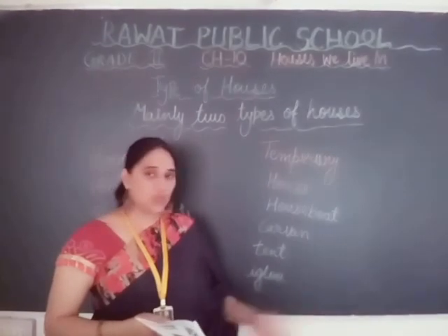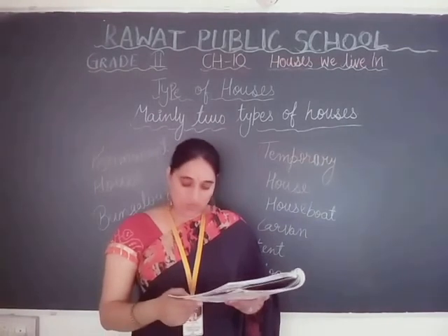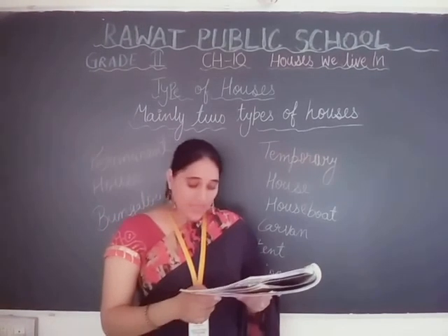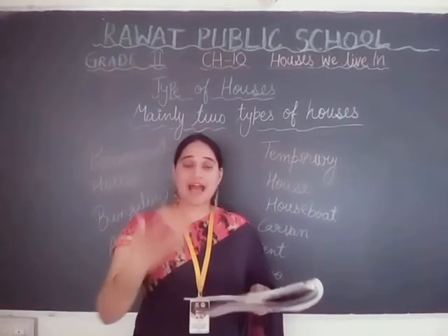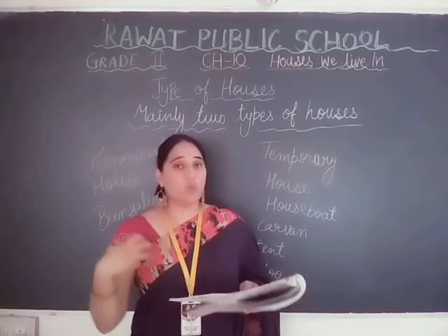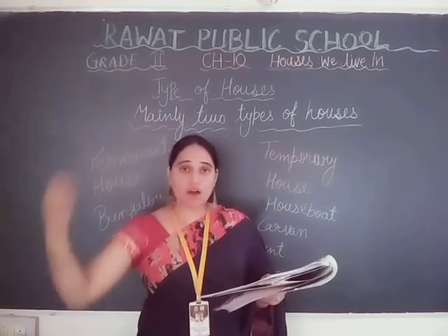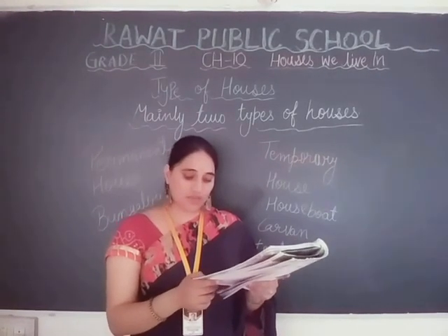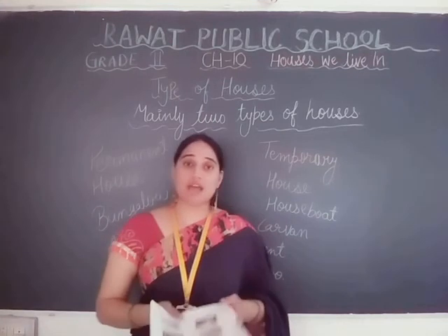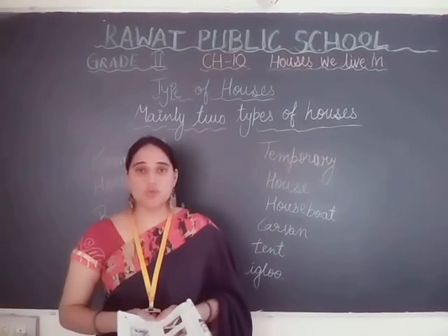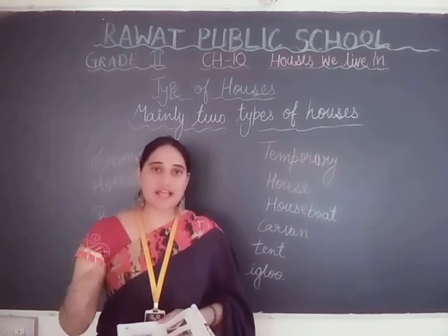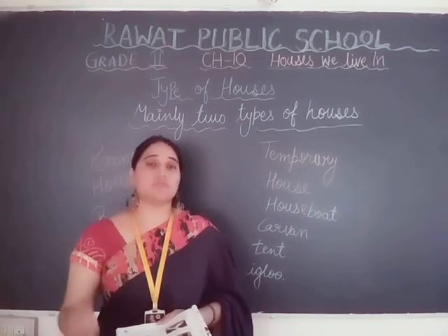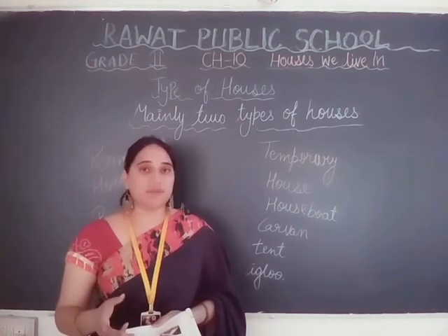Last, we talk about the igloo. This is an igloo. It is made of snow. It remains warm inside. It is an ice house that is very warm inside but made of snow outside. The Inuits in the cold regions live in igloos. In the Arctic regions, people live in igloos because there is nothing else there, just snow. They use snow to make their own houses, but these houses are temporary, not permanent.